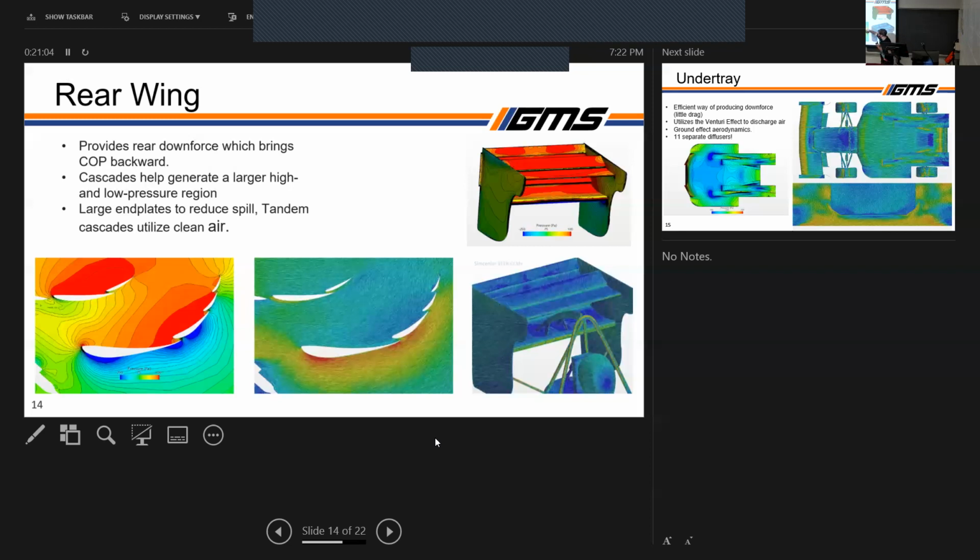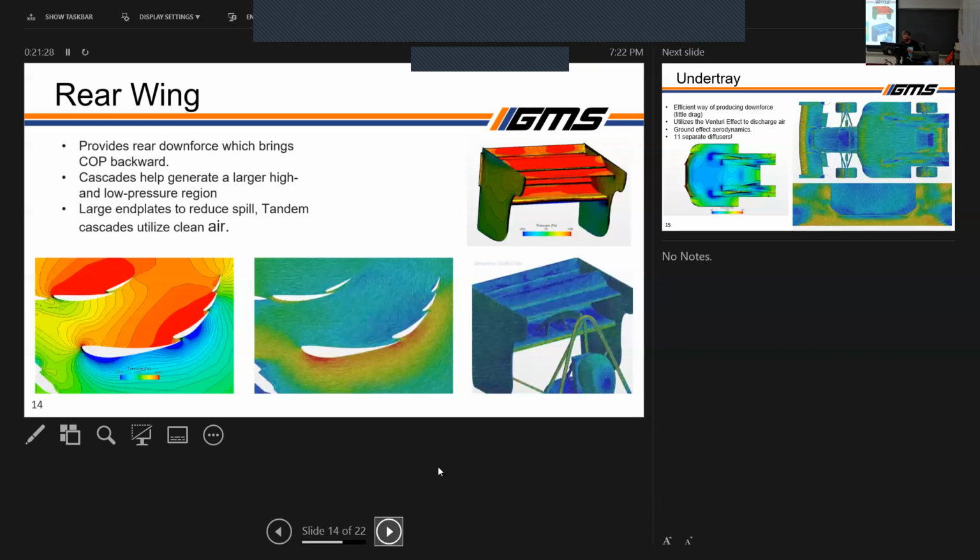So that tends to generate a lot of downforce, but you can tell if you look at where the resultant forces from all of these wings is going to be, they do end up generating more drag than if you were to orient them in a different way. But again, with the rear wing, we're primarily concerned with making sure our car is having the appropriate load balance and that it's not understeering.